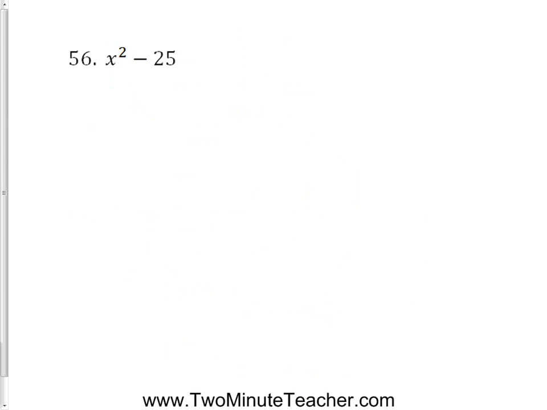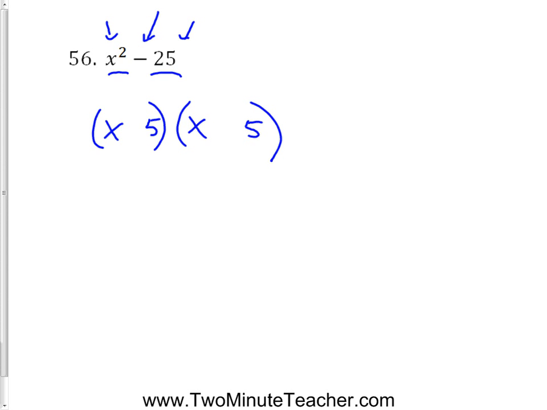Okay, next. This kind of factoring is called the difference of squares. That's a perfect square and that's a perfect square. Okay? And x squared, and it's a difference of squares because that's a minus. Minus is a word for difference. So a difference of squares, whenever you have a perfect square and a perfect square, you can break it up like this and say this has got to be x and x, that's the square root of the x squared, and then 5 and 5, because that's the square root of the 25. And one must be plus and one must be minus, because when you multiply 5 times negative 5, I will get negative 25. All right?